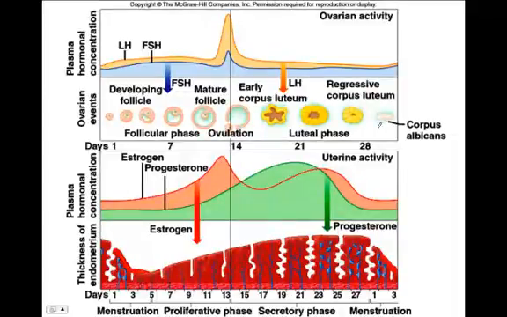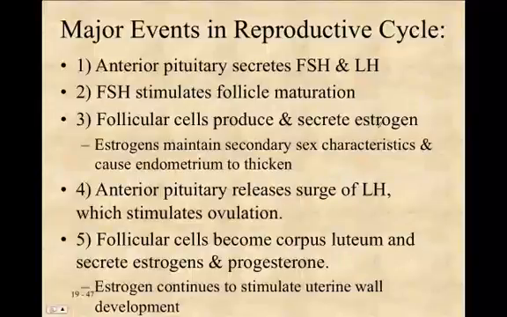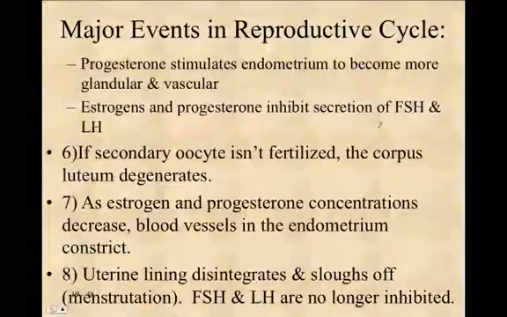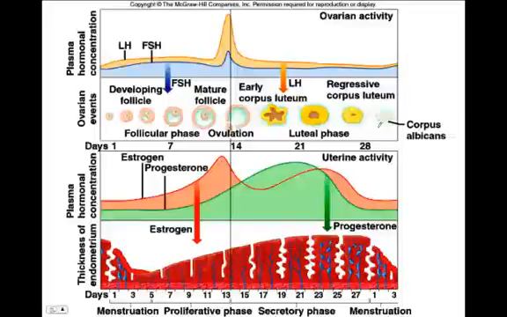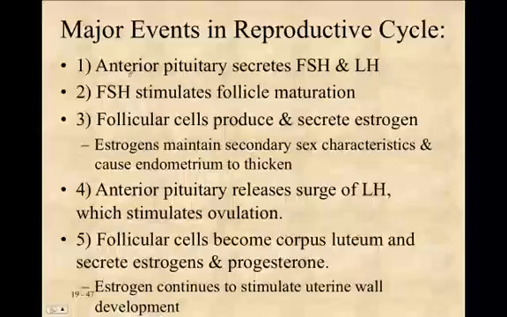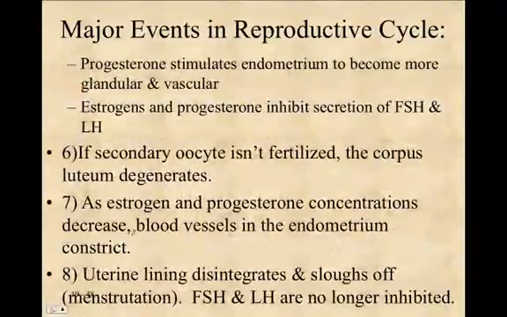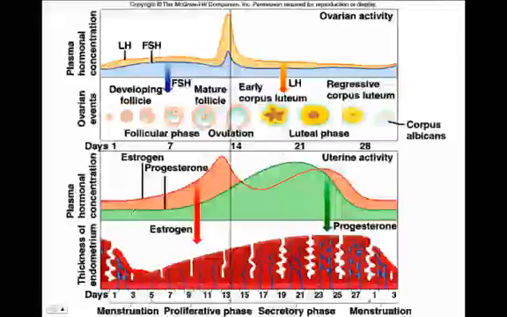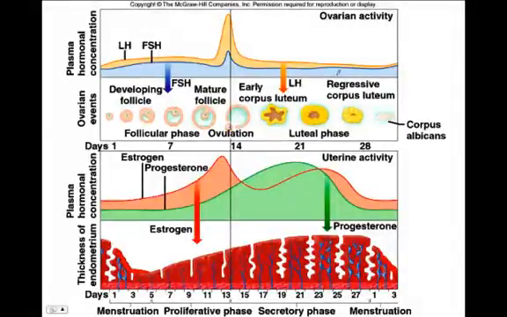Okay, so let's talk a little bit about the ovarian cycle, the major events that occur in both the ovarian cycle and the menstrual cycle, and then I'll show you the verbiage slides that I have. These slides here are for you mainly for study purposes. I'm going to go through this process on this slide here for you, so you can see what's happening.